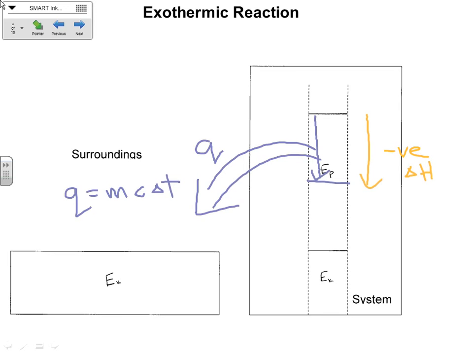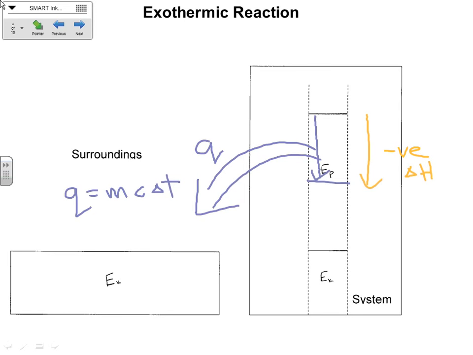Okay? So in an exothermic reaction, the system turns some of its bond potential energy into heat, and that's given off to the surroundings. We know how to deal with the surroundings. We did that yesterday. So now it shouldn't take much for us to take that Q that the surroundings has, change the sign, and say, we know what happened to the system. It gave up this many joules of energy.